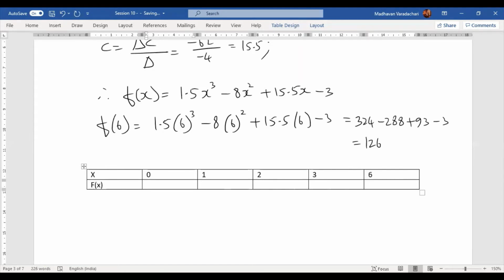These values are given in the question as -3. And this one is given as 6. This one is given as 8 in the question. This one is given as 12 in the question. This we forecasted as 126. So let me change this. This is small f. This is also small x. Let me increase the size of this.